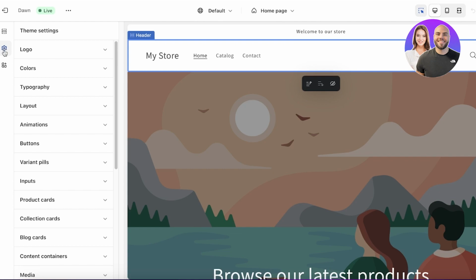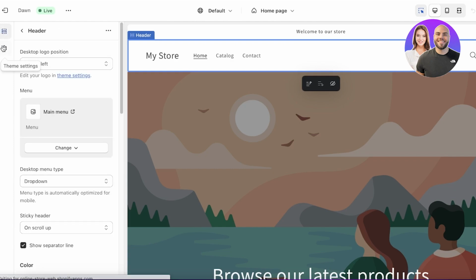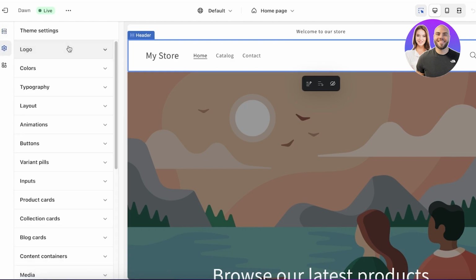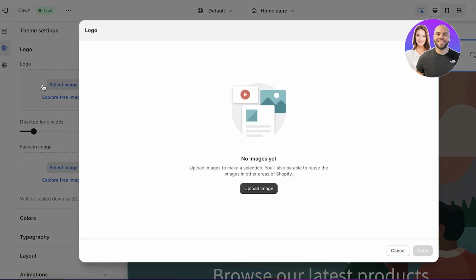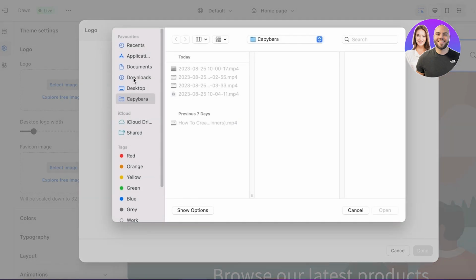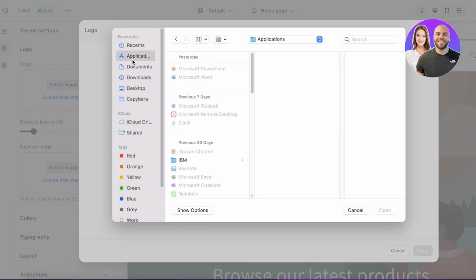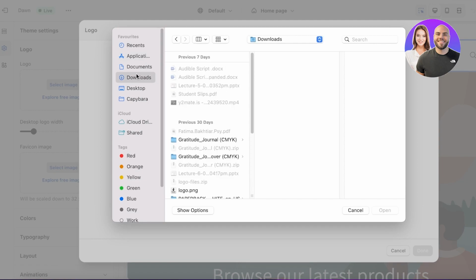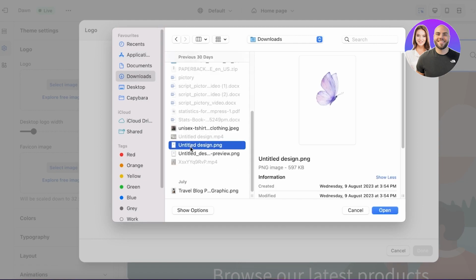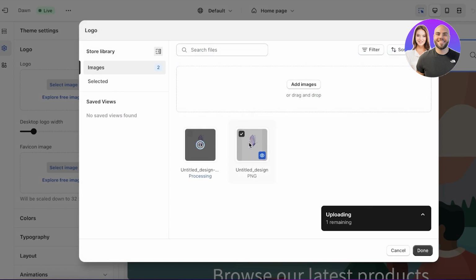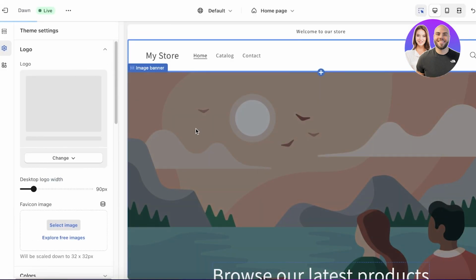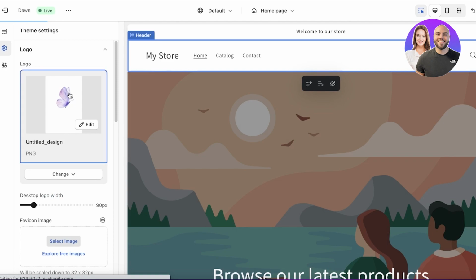There are some very important things to do whenever you're building your store. First off is that you can go into the theme settings over here, click on logo, and you can select the image as a logo. Then you won't have to basically set up your logo every time you want to insert it somewhere. You will simply insert the logo button and your logo will automatically be added. So if this is my logo, so let's say I want to do this one maybe, I can just click on done over here, and just like that, my logo will be uploaded.